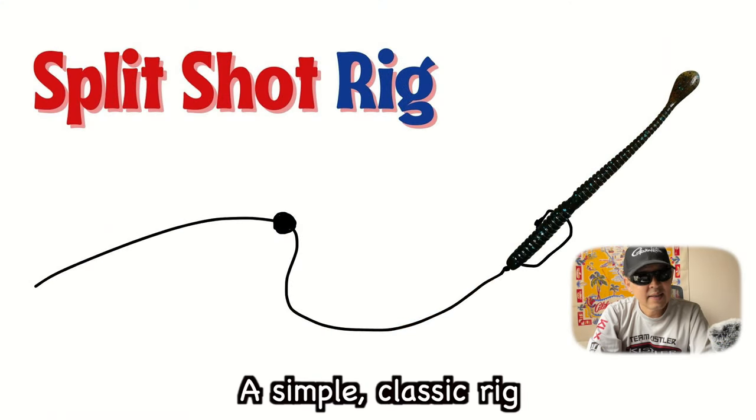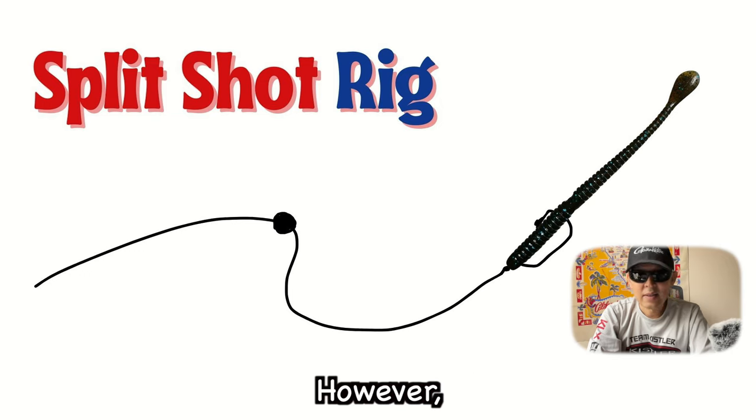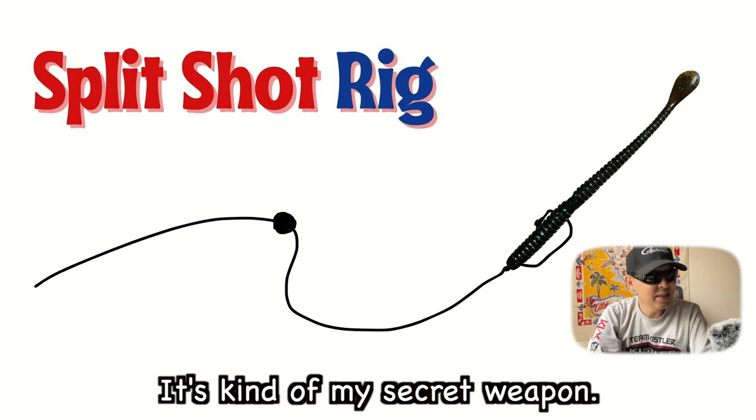Spreadshot rig, a simple classic rig that may not be as popular these days, given our many modern rigging options. However, it still works wonderfully. I love this rig. It's kind of my secret weapon.